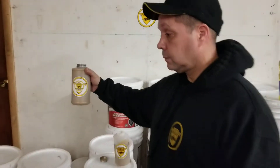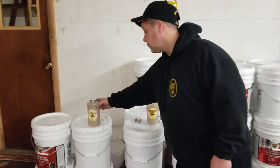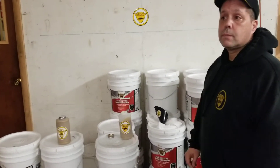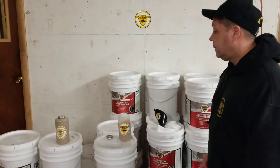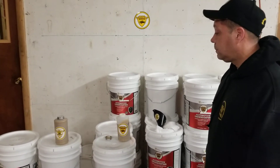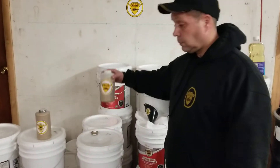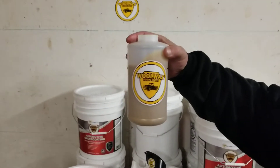We don't recommend it in the Northeast. We sell a lot of it in the Southeast, and a lot of it to steel companies and parts manufacturers that don't need long-term protection. Our point today is you just need one product, which is the traditional Woolwax undercoating to undercoat your vehicle.